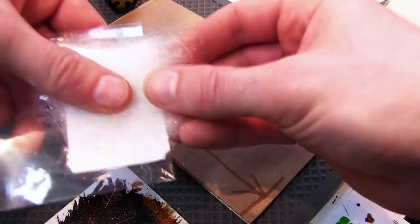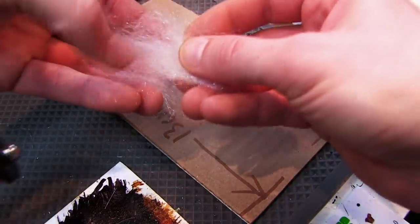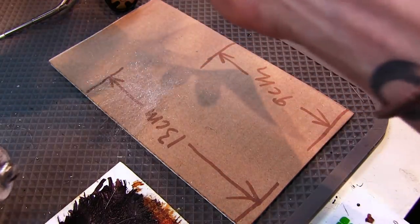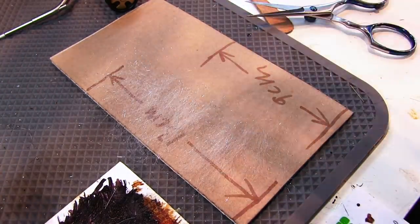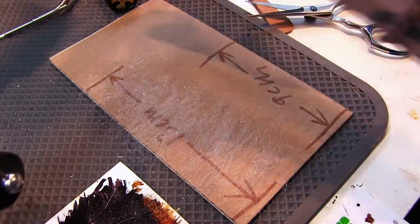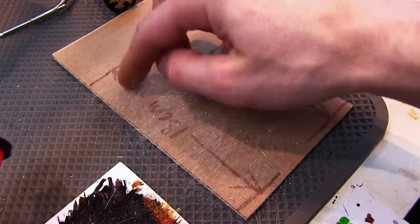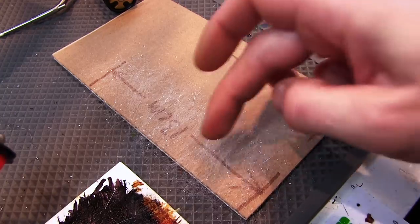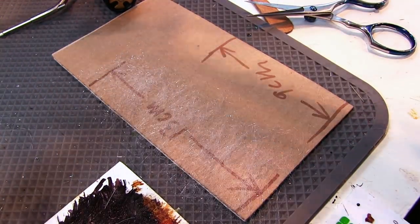So we're gonna start with the white dubbing. I'm gonna pull out the fibers like that — pull out quite a lot. Take this hand, make sure all the fibers are aligned. Pull out a little bit, make it nice and translucent, and put it on the cardboard. Make sure the fibers are nice and aligned. You really have to feel how much is enough — you can see how translucent this is. This is kind of the thing you have to practice. This is very thin, but I'm making sure it's 13 centimeters wide. Don't put out too much, as I always say.